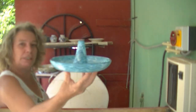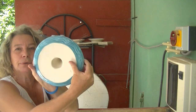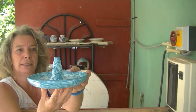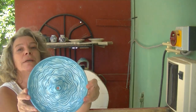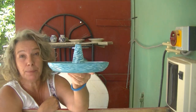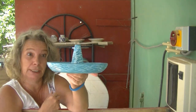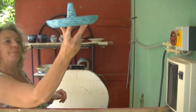Here's another bird feeder, different shape, different kind. This is where you put your rope through, and this will hang like that. This is the beautiful Pearl White by Spectrum on top of Turquoise Blue Underglaze by Amoco. Absolutely beautiful.